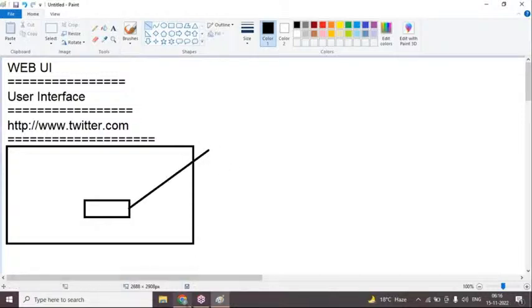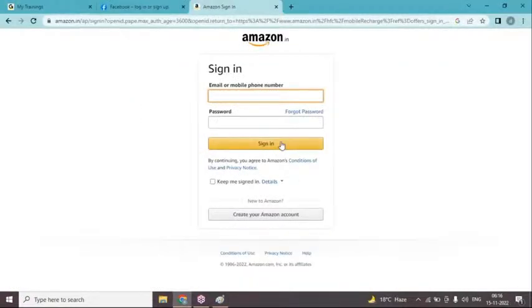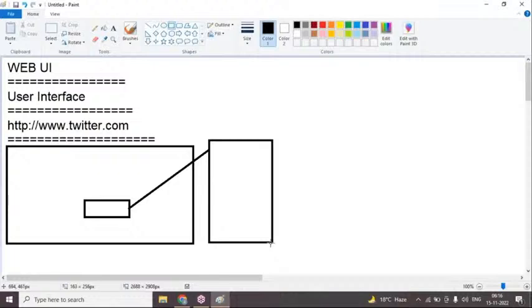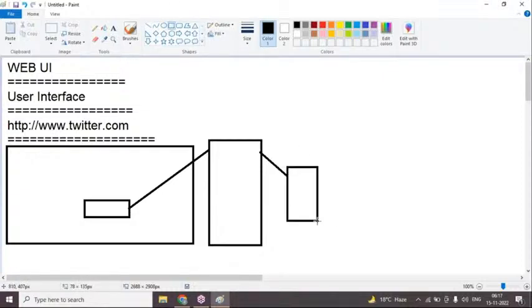If I'm submitting from this Amazon page, I'll click on the submit button. Because of this submit button, I can connect to the server page. This server page is always connected to the database. Here, this is the one front-end page, and it is connecting to the server page, which is always connected to the database.